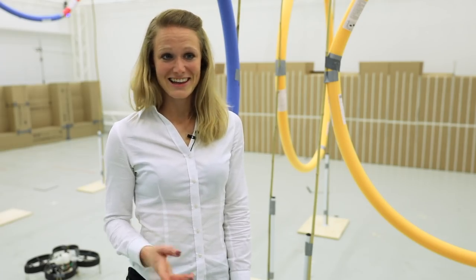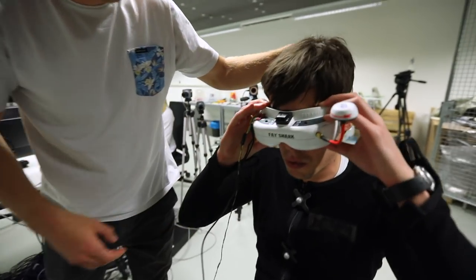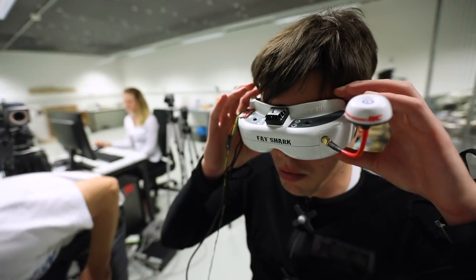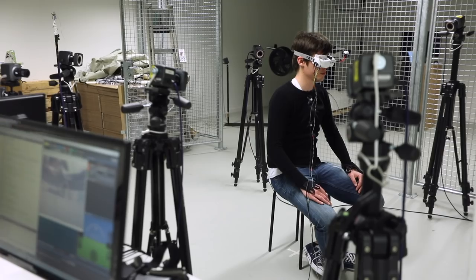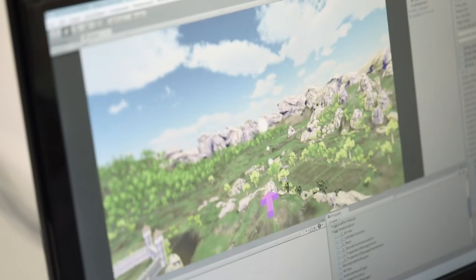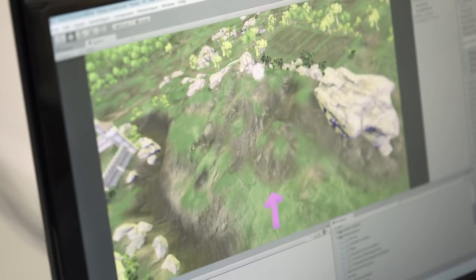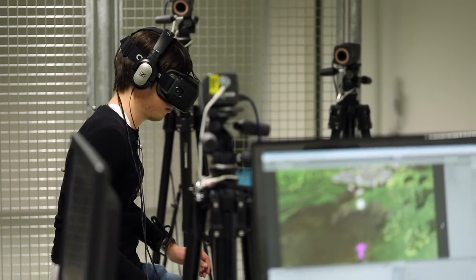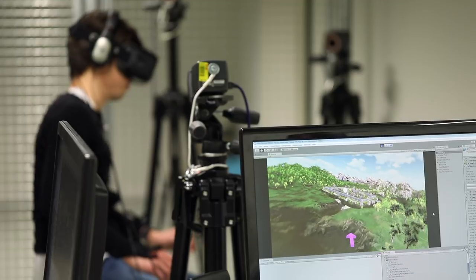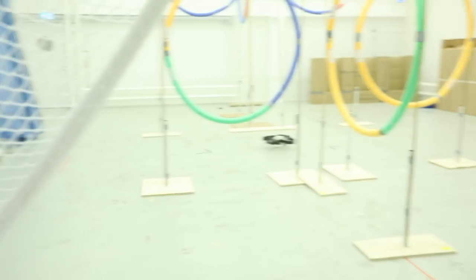It's true, drones are fragile. If they crash, they will probably get some damage. To reassure the users, we provide them with a very safe framework to learn how to use our technique. We have developed a virtual environment in which we have a simulated drone that flies in a very similar way to the real drone. It really allows the users to get used to the dynamics and the movements they have to do. Even if it is very intuitive, it takes a few minutes to get used to, to learn, and to appreciate how the drone will react.